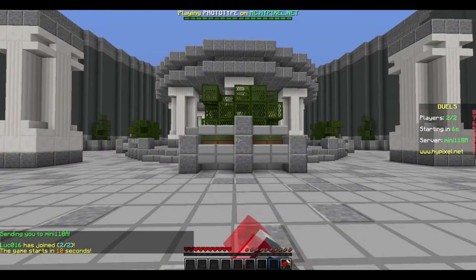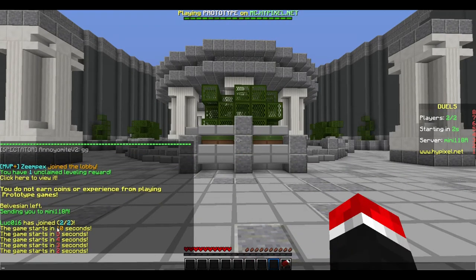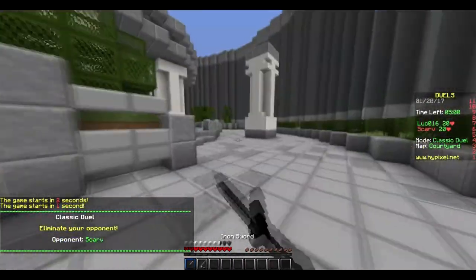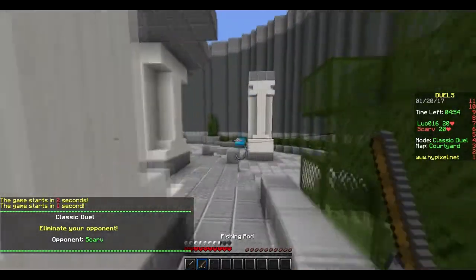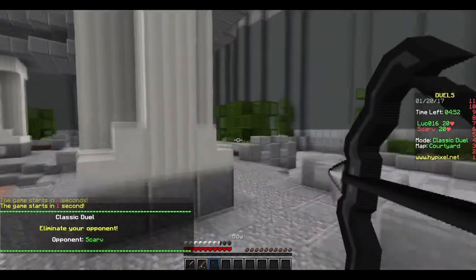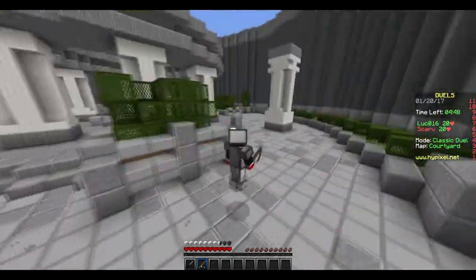As you guys can see, it's exactly like the Skywars messages. The player has joined the game. The game starts in 10 seconds and stuff like that. The scoreboard on the side looks nice. There's a live updater of your HP and stuff. So that's really, really cool. I'm a big fan of that. This kit is really simple, but it's like the MCSG kit.